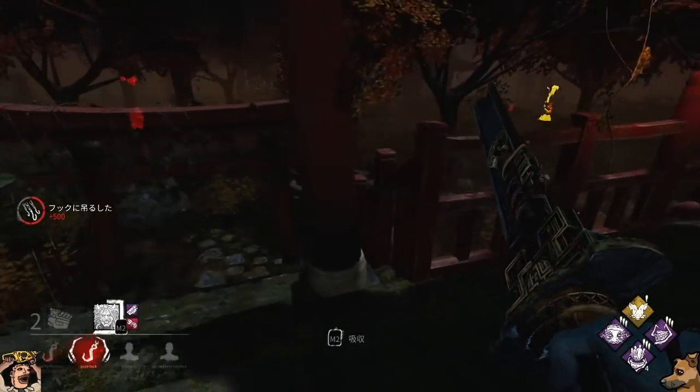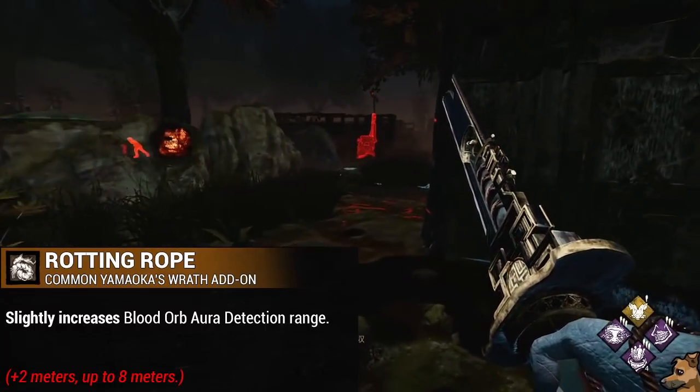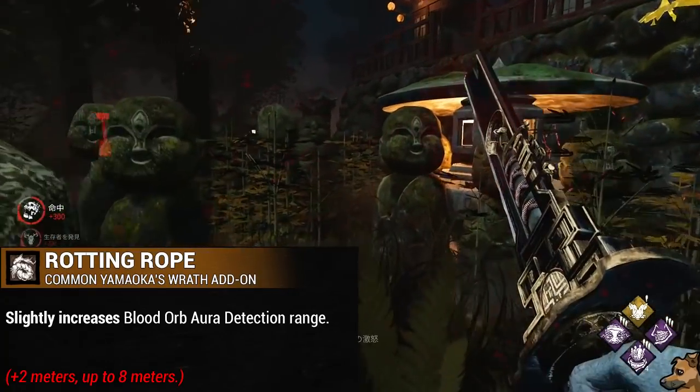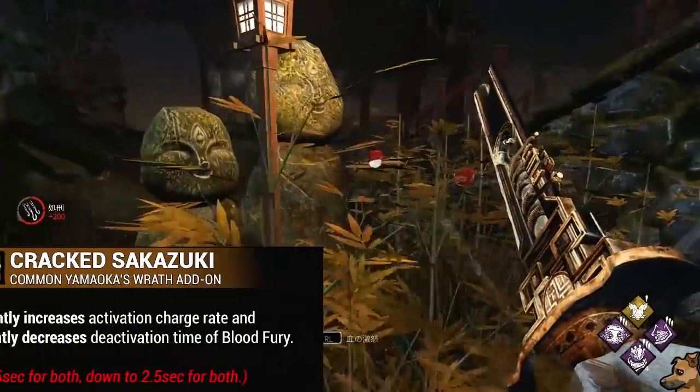Next up is Rotting Rope. Rotting Rope will slightly increase the distance at which you can see the aura of your blood orbs. This means an increase of the range at which you can see their auras by 2 meters, bringing it up to 8 meters total. Following that, we have Cracked Sakazuki.